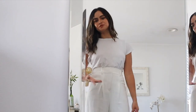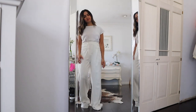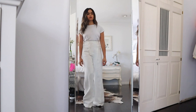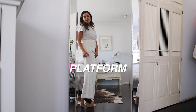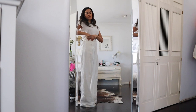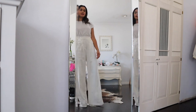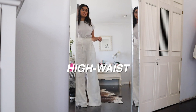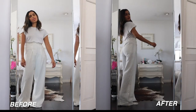Another one of my favorite short girl hacks: we're obviously going to run into the problem of pants always being a bit long on us. This is what the length actually is without any shoes — you can see it's going to be dragging. But an instant way to look taller, if you don't have time to get the pants altered, is just to pair them with a really tall platform — it can literally be any shoe since it's going to be hidden under the pant anyway. Pick a shoe that's extremely comfortable and extremely high so you don't have to get it altered, and it looks like you have legs for days. High-waist pants just always look good on petite girls — you can do this with jumpsuits and all your wide leg trousers.